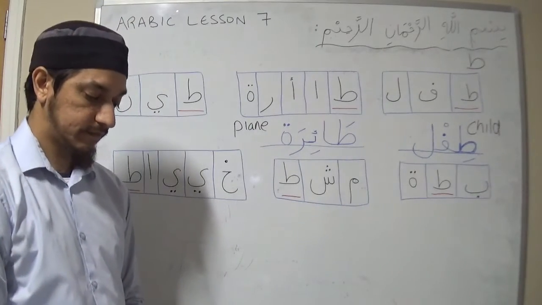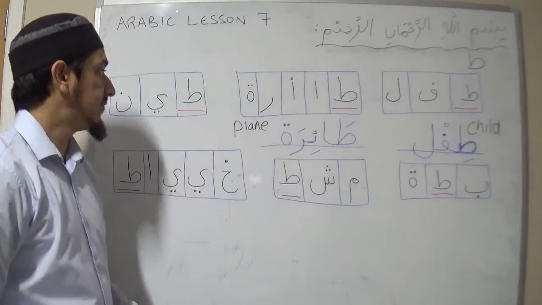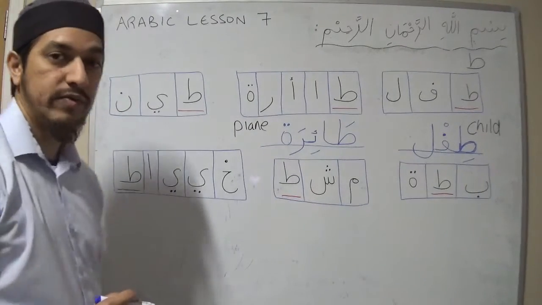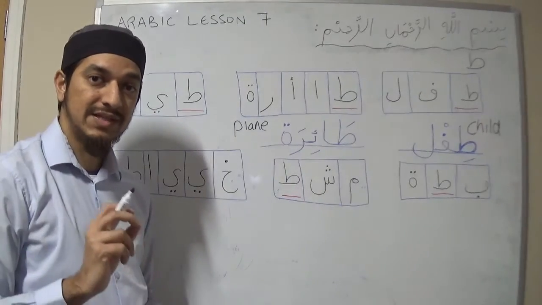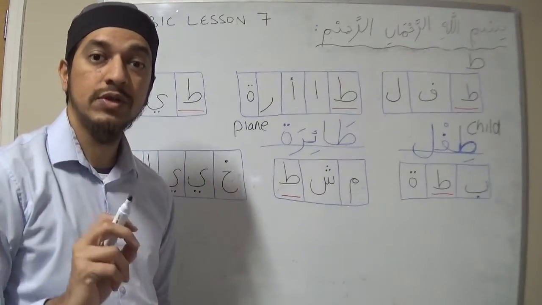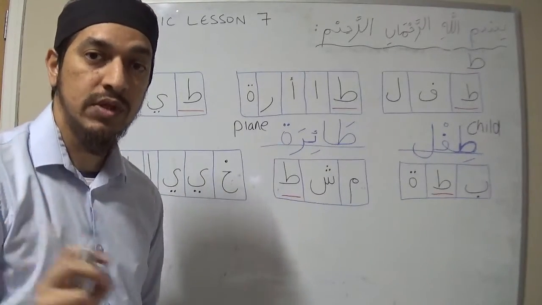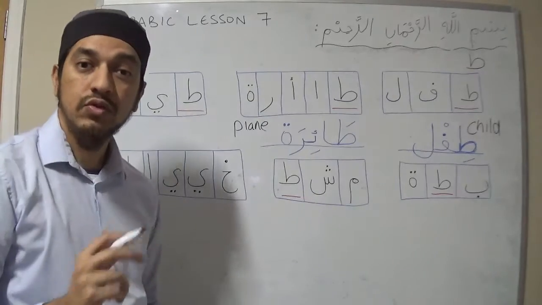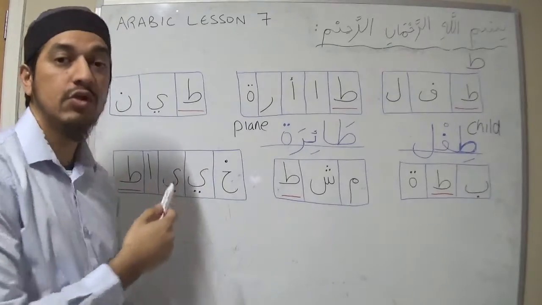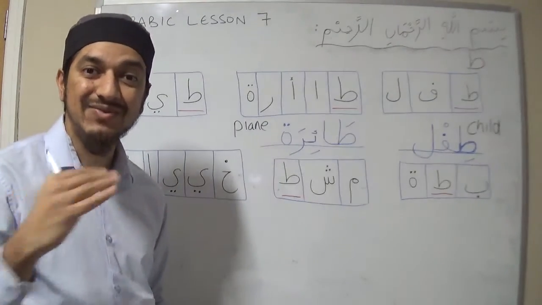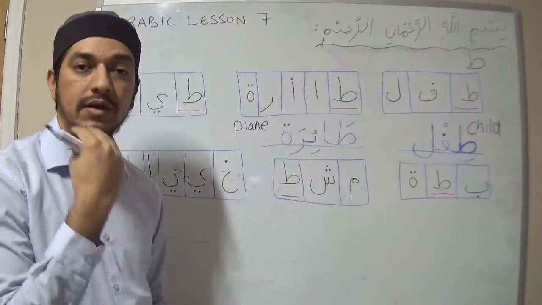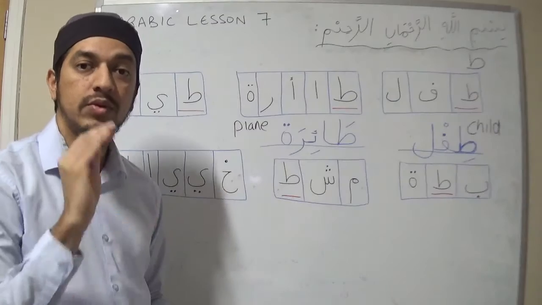Plane. Aeroplane. And the final one is teen. Now, I know we've come across teen before, and that's with the ta. Teen with the ta is a fig. Suratut-Teen. Wat-teeni waz-zaytun. But this one is teen with a tah. This is what we're made from. So we're made from water and clay. So this is teen. So the difference: teen, not a full mouth, like an empty mouth. Teen, it gives a smile. And then teen with the full mouth. Teen.